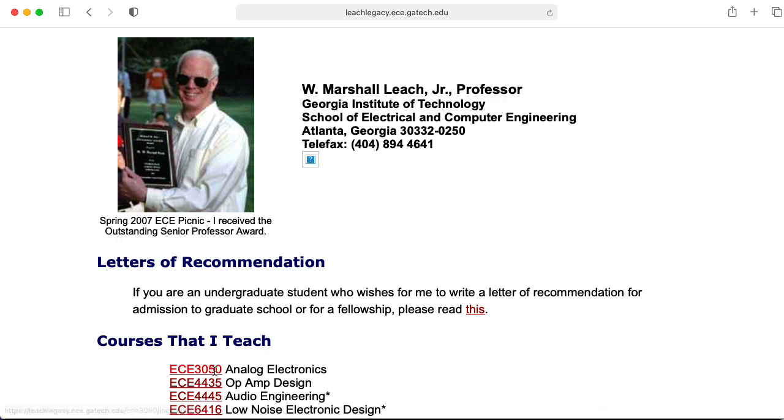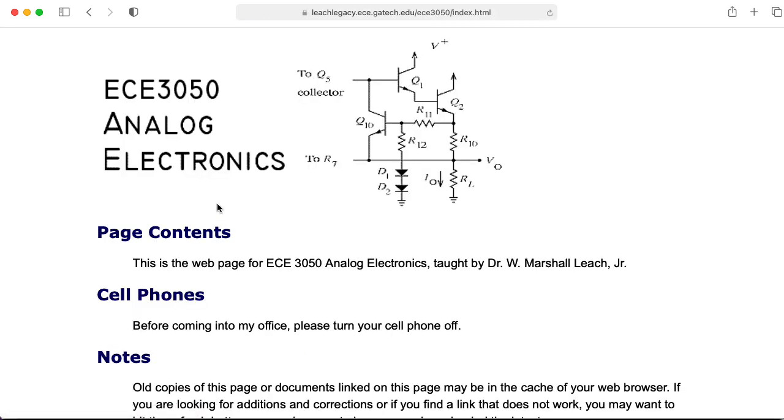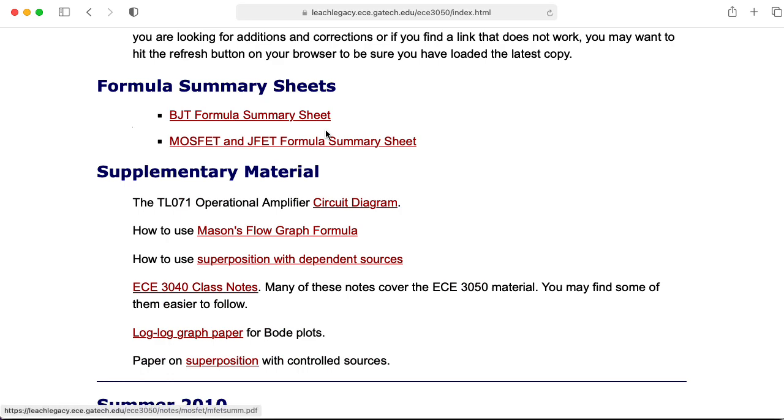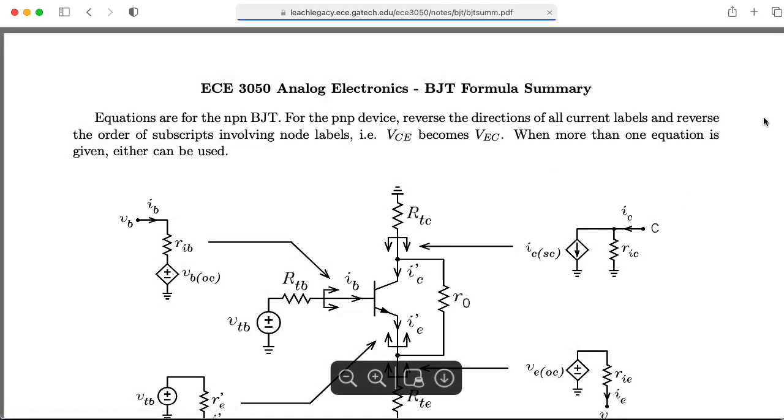If you go to Marshall's website and go to his ECE3050 page, 3050 is an older number for what's now called ECE3400, and if you scroll down a little bit, you'll find this BJT formula summary sheet. So most of this we'll actually talk about next week.